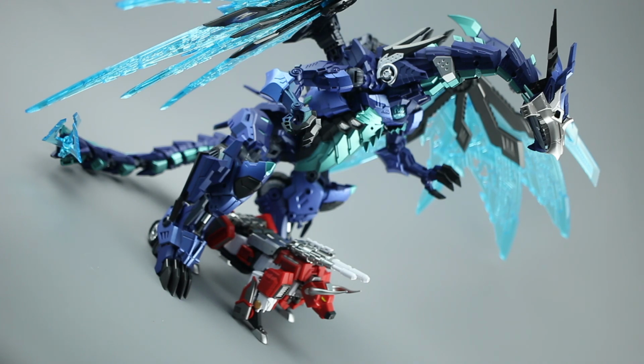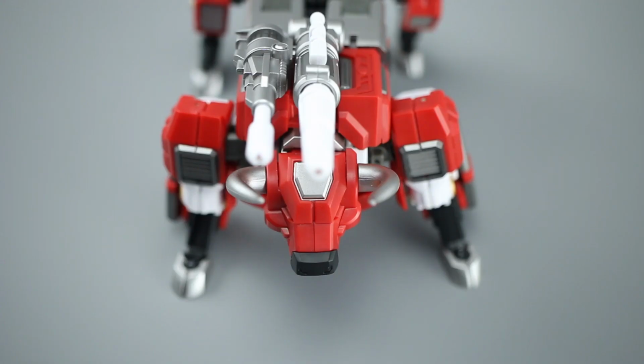But actually, in terms of style and whatever else is going on, I think these two fit together surprisingly well. This is a really stylized interpretation of the original Transmetal 2 design, and much more mechanical, and in a bizarre way, they work really well together. They've got a similar look, a really heavy panely look, mechanical animals. It works. I don't know what to tell you. It works. Anyway, let's take a look at the transformation of this guy. It doesn't look to be too complicated, so fingers crossed. Let's go.